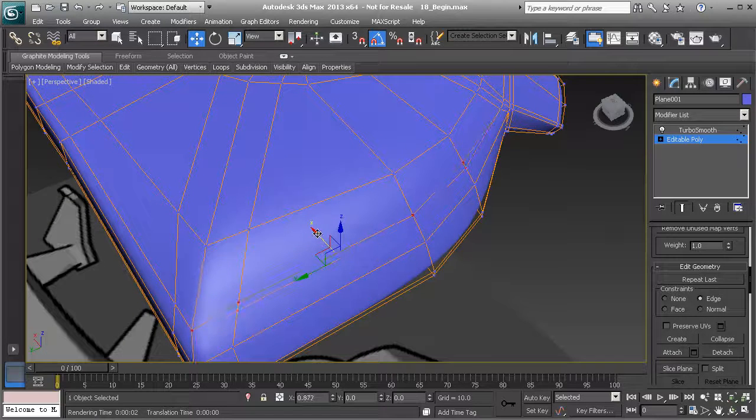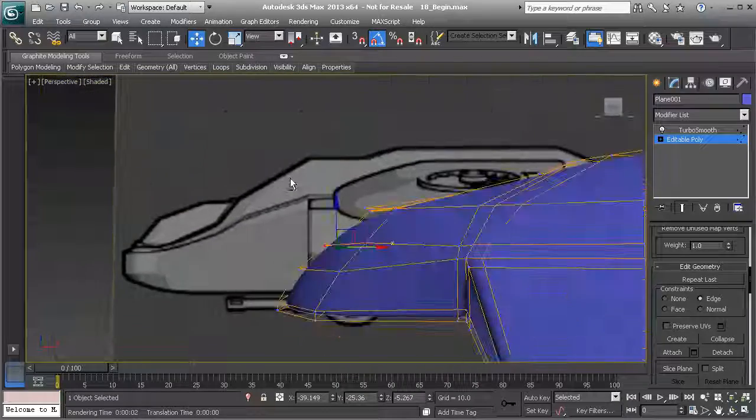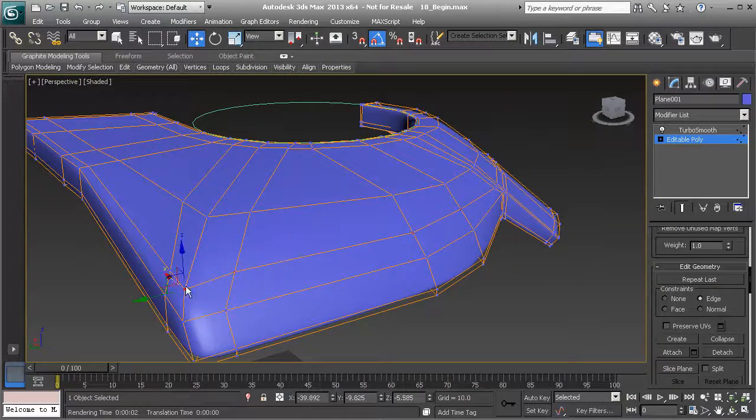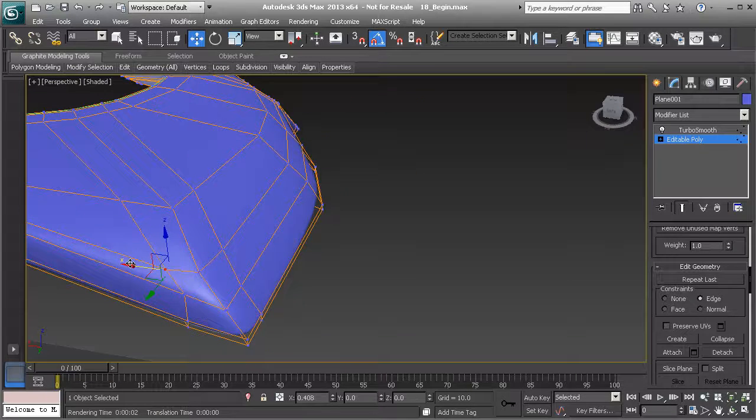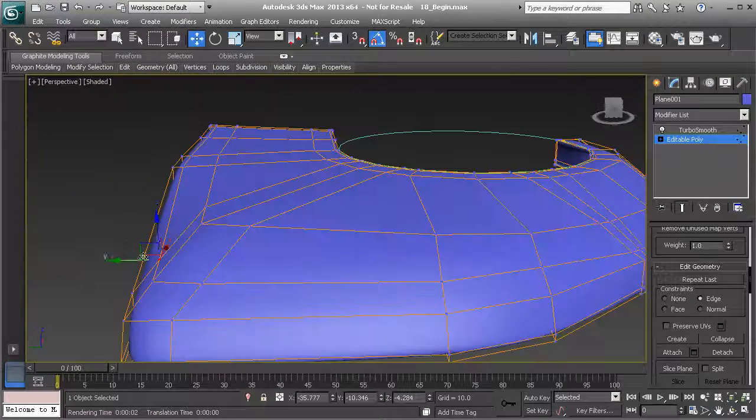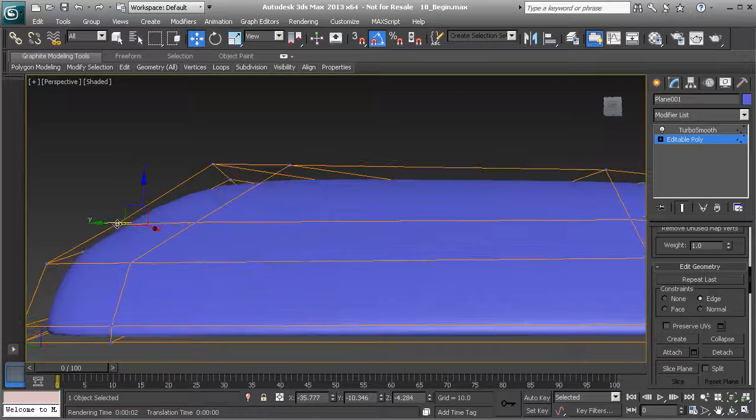Okay, just to kind of help with that, just to smooth that out a little bit more. Okay, so just kind of looking at the shape here, let's turn that constraint off. I'll lift that up just a little bit more.